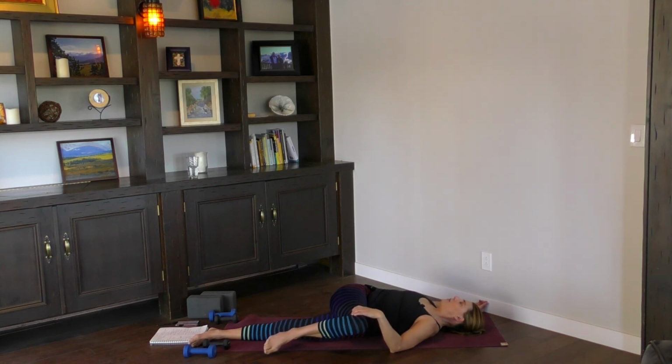Find that pathway for your breath. Mine always gets stuck when I'm in a deep twist. We did a lot of obliques today.